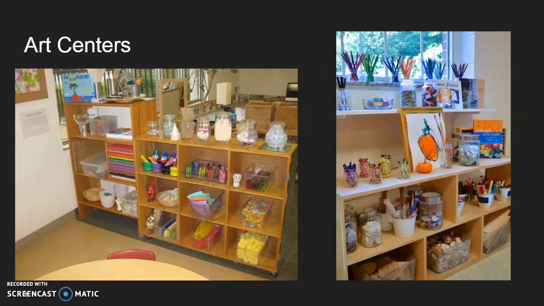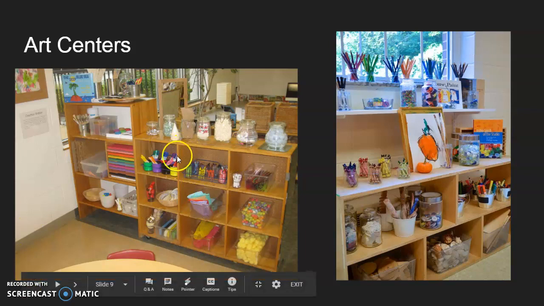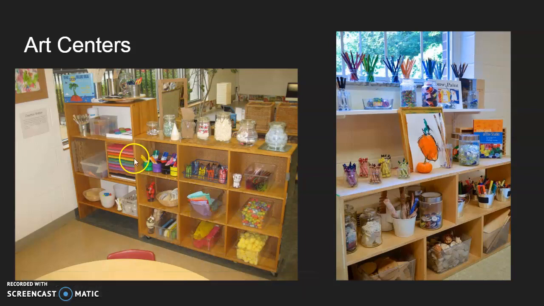So what do visual arts centers look like in early childhood classrooms? I'm just going to briefly provide you with a few examples. There should be a variety of materials. If you take a look up here, there's crayons, markers, writing utensils, but also collage materials, tissue paper, various types of paper, and painting supplies, which paint should be left out at all times for children to explore as needed.